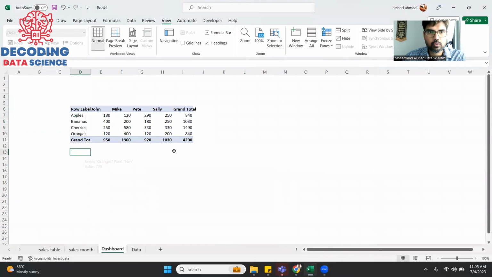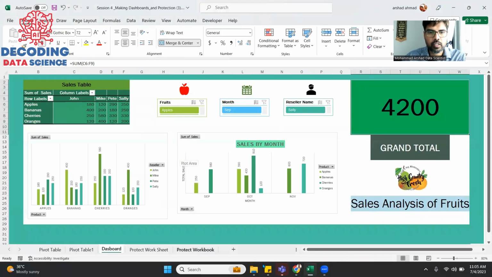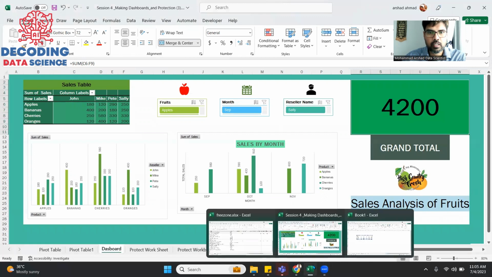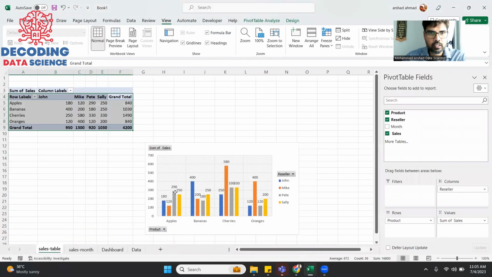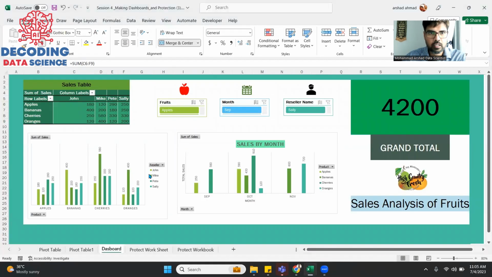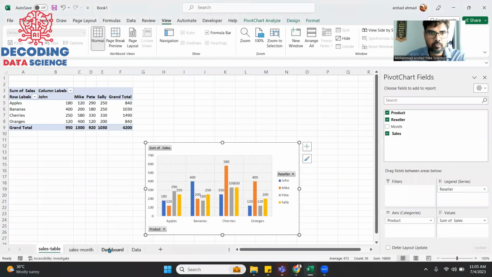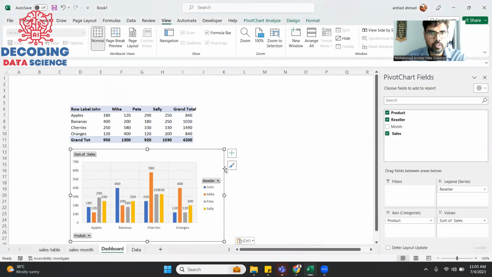Then I want to put the chart below this.